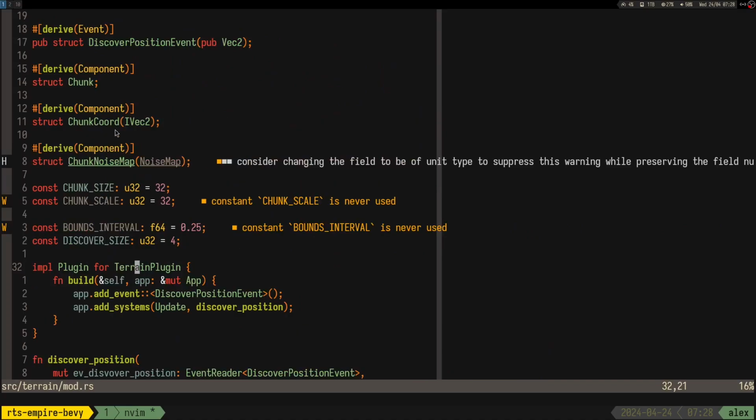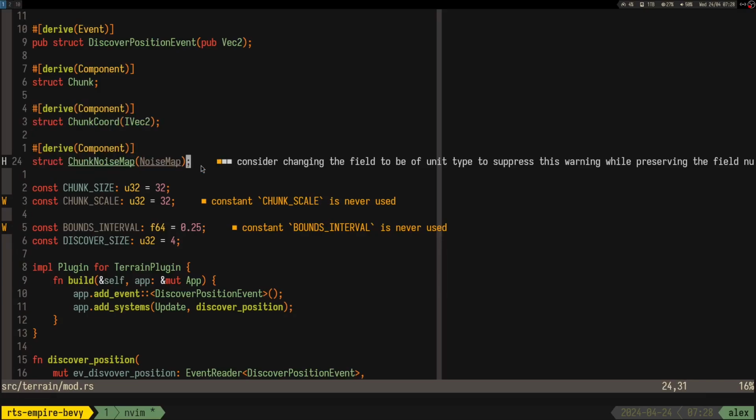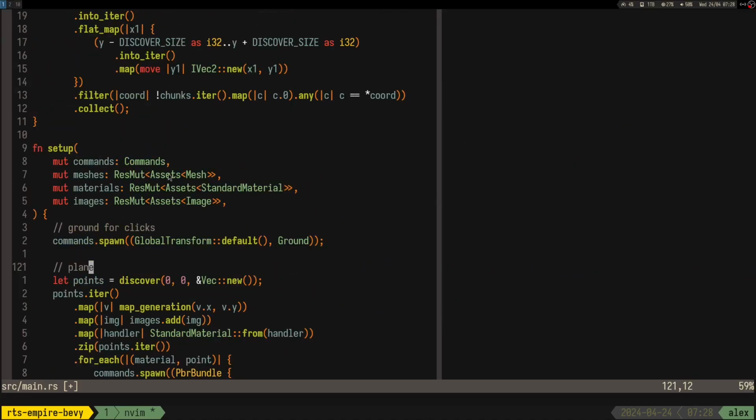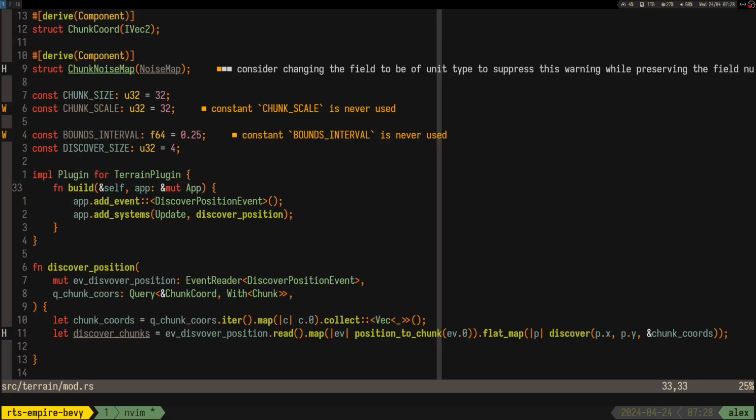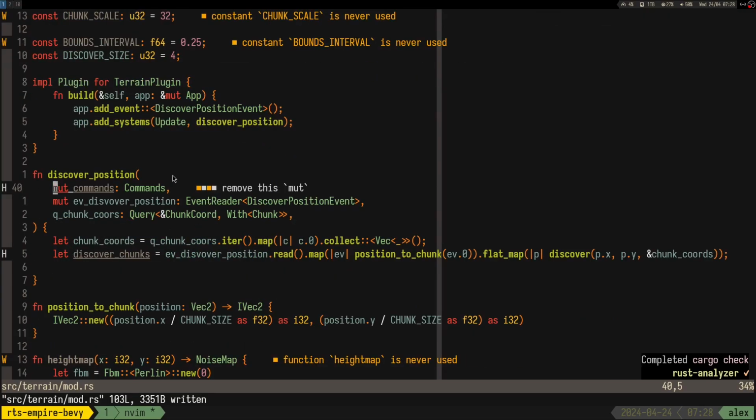It starts to make some sense to actually have, well, the other thing that we need here is commands to be able to spawn stuff.